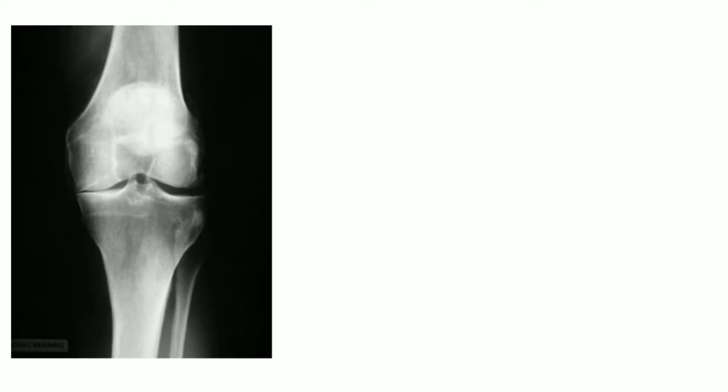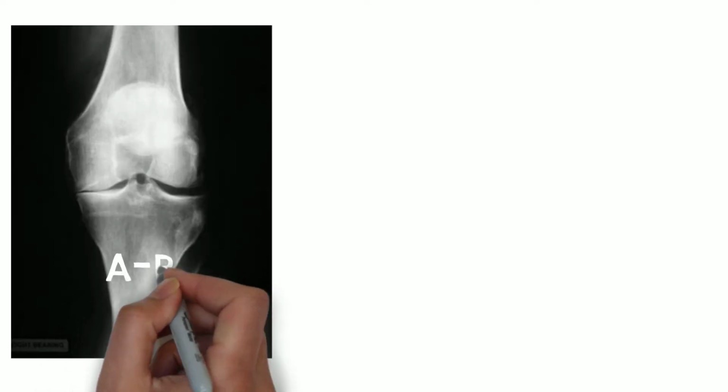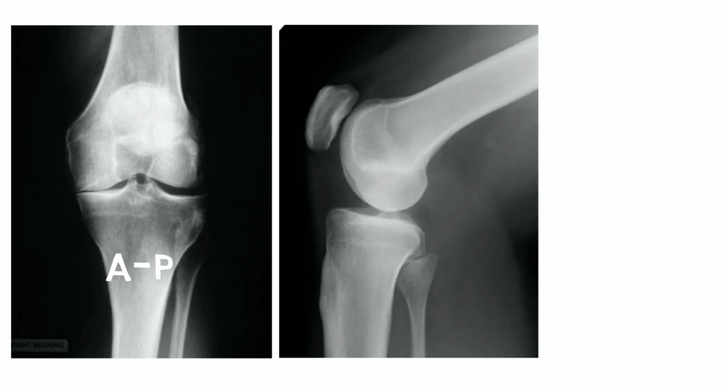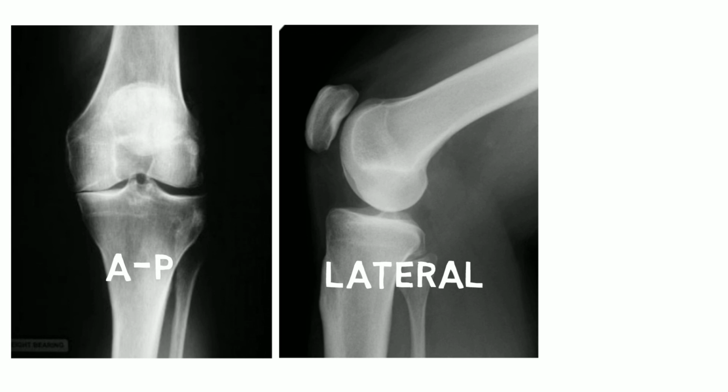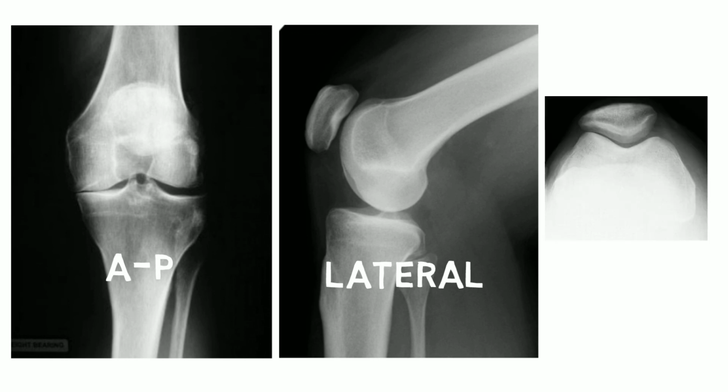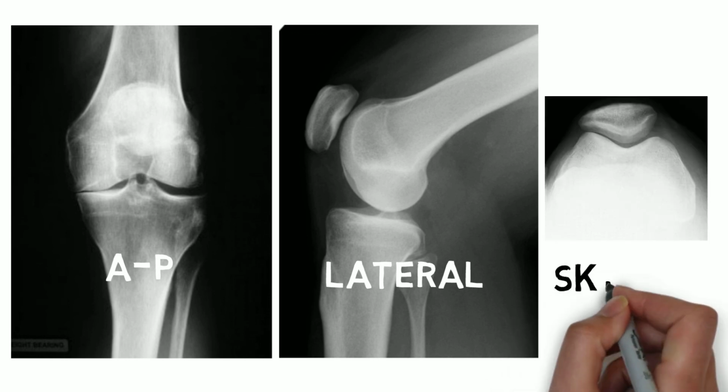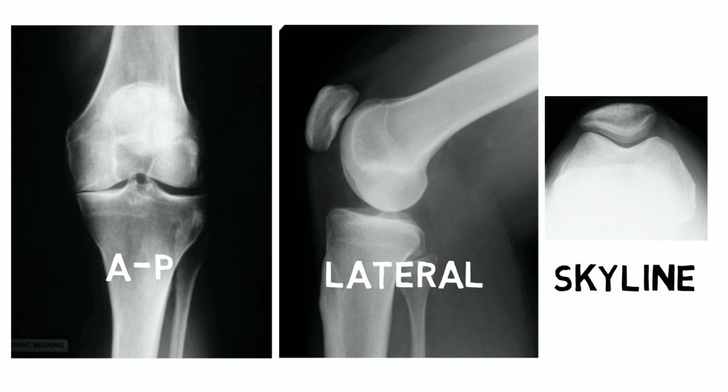Take a look again at the 3 ways we've seen so far to appreciate the patella, via the AP view, the lateral view, and the skyline view. It's very clear that the latter 2 give loads more information about the patella compared to the first view. And also clear that the skyline view gives information about the trochlear not at all evident in either AP or lateral.